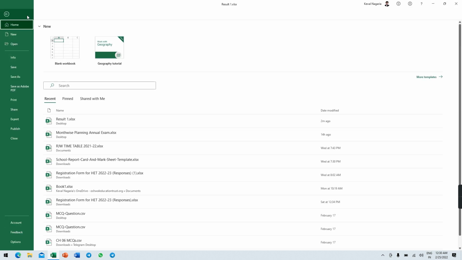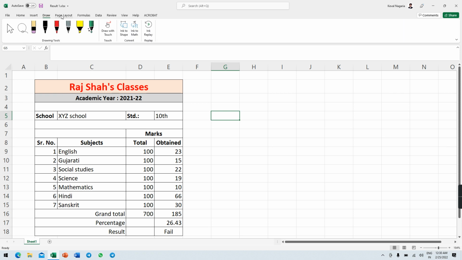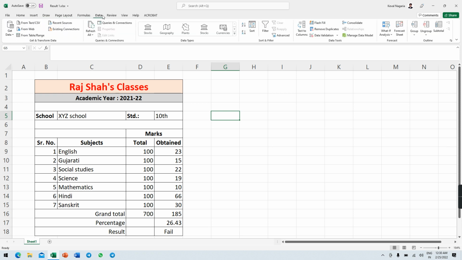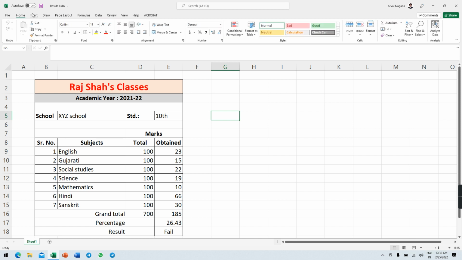Now the menu which you are seeing over here, the file menu, the home, the insert, draw, page layout, formulas, data, these all are known as the tabs. They are known as tabs. Inside those tabs, as you can see, there are many various options available to us, which we will term as ribbons.